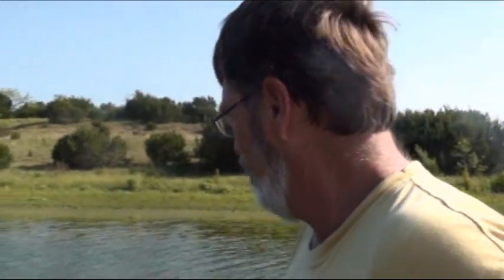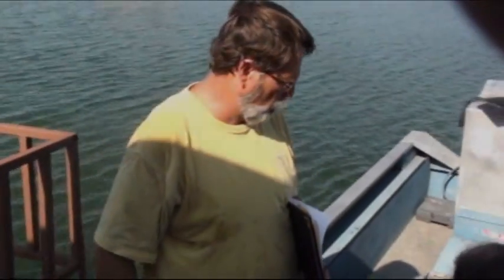What we're going to do here is we've spent, I don't know, an hour and a half electro-fishing or so, and we've captured quite a few fish. We've got the live well, water running through it, keeping them good and fresh. Now they're revived, so now we're going to weigh them and measure them, and those that need to come out of the lake, we're going to take out, and we're going to judge the body condition. After we get the lengths and weights, we'll put those in an Excel spreadsheet so we can put them on an XY graph so we can compare these fish to normal fish. And at that point, we can come up with some recommendations as to what needs to come out. But it looks pretty clear to me.